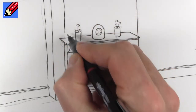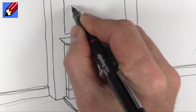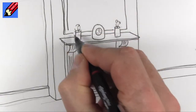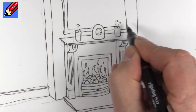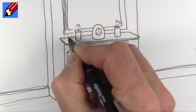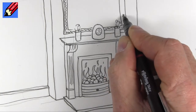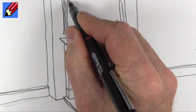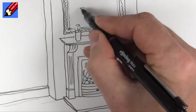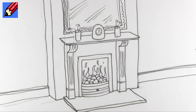And then sometimes also you might find there's a mirror or something behind. We'll make a bit of extra room there. And that will come up there, and this can do a very simple wiggly pattern in the middle of that, because you get those patterns, don't you, on mirrors and things. And we'll just do a little bevel on the side, and then just some kind of mirror effect.